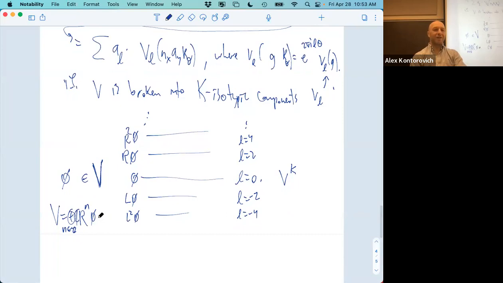So you get from a single function, we went from f, which was on H, we trivially lifted it to a function on G. Then you apply all the raising and lowering operators to that function, and that spans this big infinite dimensional vector space. And you can go backwards. If you have one of these irreducible infinite dimensional vector spaces, you take the K fixed part. That gives you a Maass form. And there's a theorem that if you have an irreducible representation, the spherical subspace is at most one dimension. It might be zero dimensional, but it's at most one dimension if it's irreducible.